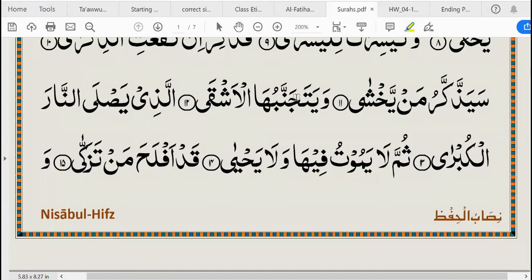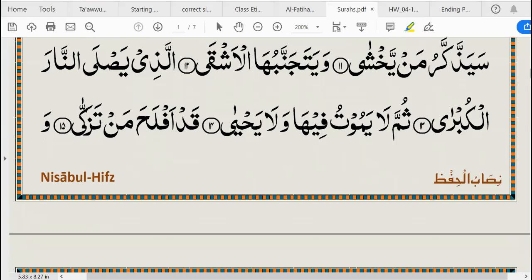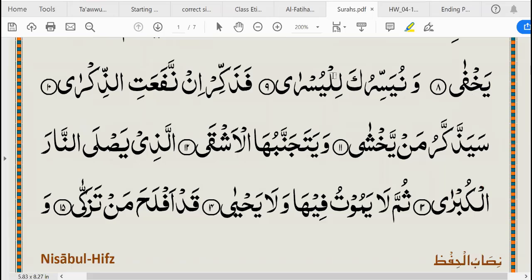You started from verse 12, right? No, I started before verse 12, from verse 11, like you said. Yeah, from verse 11. Okay, from 9. Yeah, from 9. Okay. I'll point out the mistakes that I picked up on. So, I started from wa nuyassiruka lil-yusra. Yeah. Okay. I'll highlight the mistakes that I noticed.